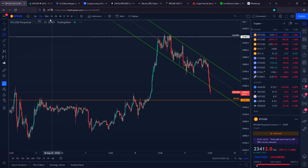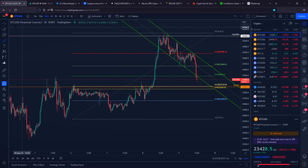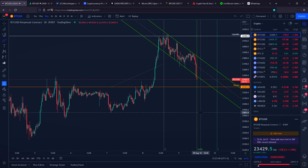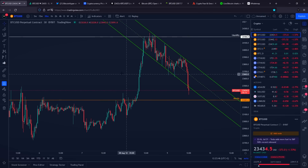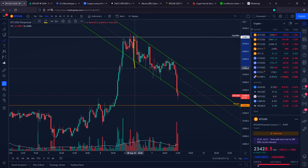For the bull flag to actually be valid, we were definitely paying attention to the 0.382 Fibonacci retracement level, which at the time of the screenshot was very nicely holding. We should always pay attention to the Fibonacci time — when talking about the bull flag, we should see a break towards the upside before our 1-to-1 Fibonacci time level. As of right now, we are still not reaching our 1-to-1 Fibonacci time. Volume for the entire time we have been trading in the bull flag, with our bearish market structure, lower highs and lower lows, has been going lower and lower.